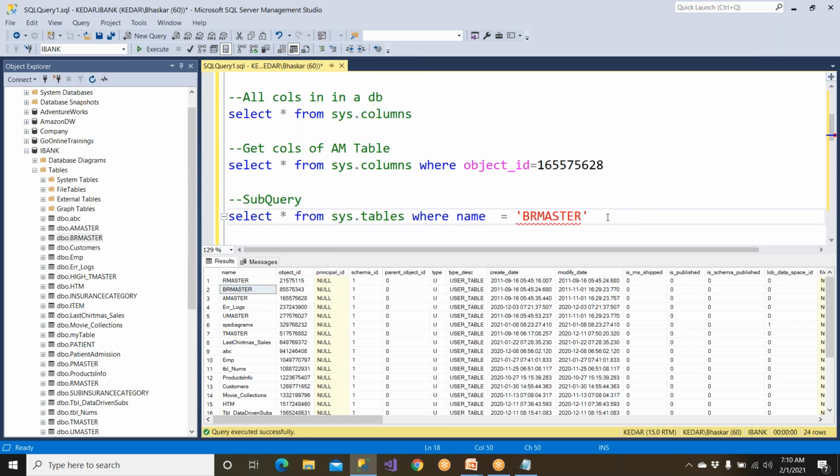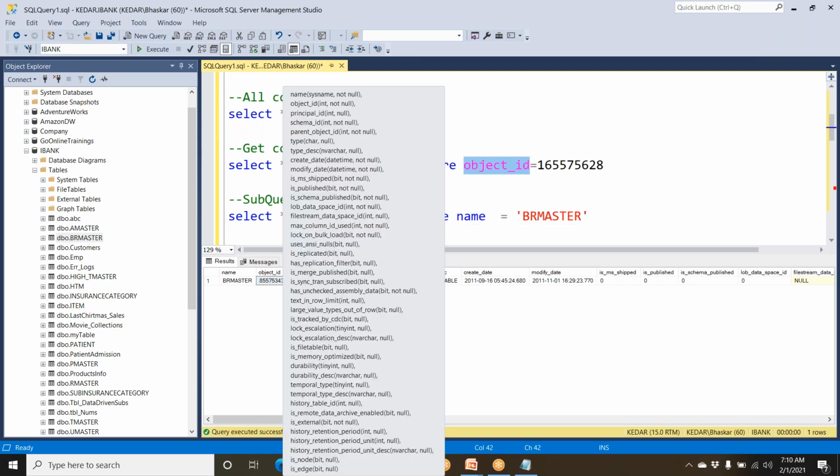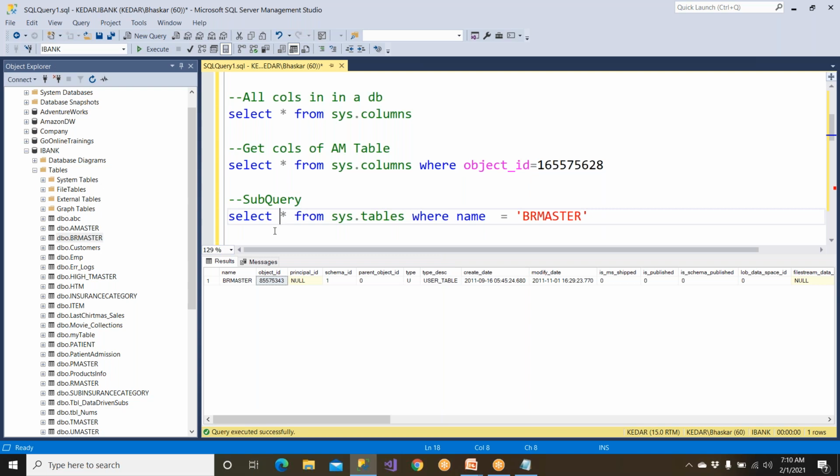So this is the table I would like to get complete information about. I don't need anything else, I need only the object ID. If you give the table name, you should be able to get the object ID.